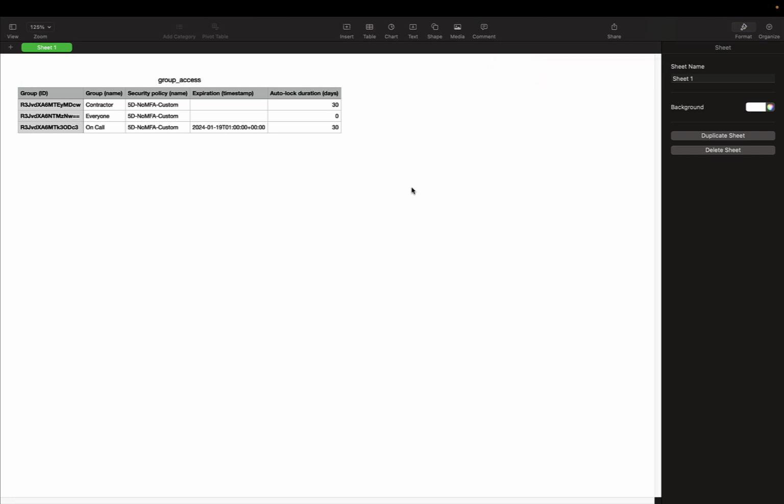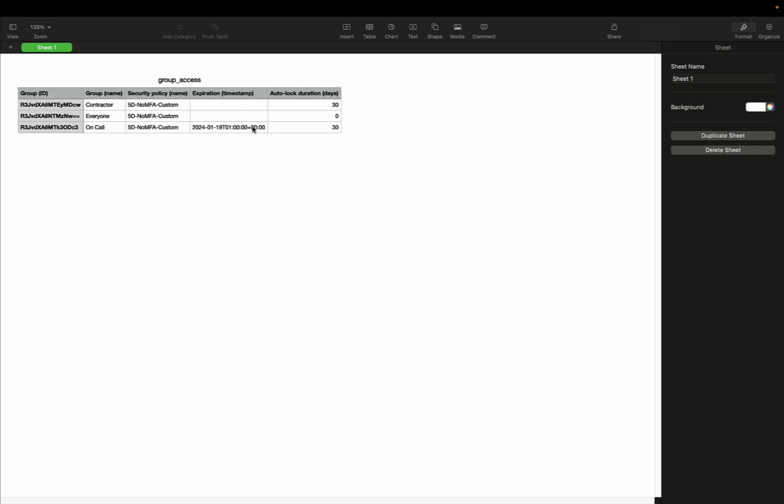The first one is going to report on group access and give you a list of all groups that have access to the resource, what the group IDs are, but also if the access is going to expire, which is the case because of our on-call group here, and the configuration of the auto lock.